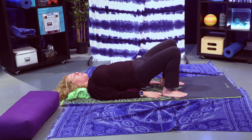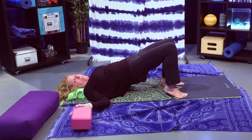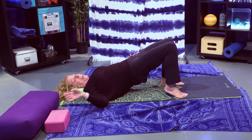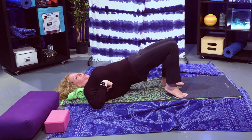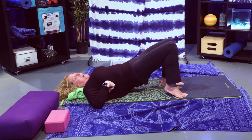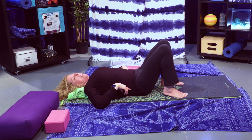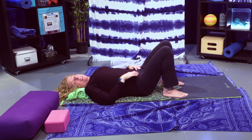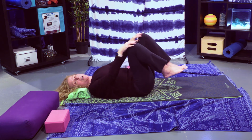Good. So we're going to push the hips up just enough so that we can remove anything that we have under the sacrum, your blanket, your block, and from the shoulders, all just slowly roll down from the upper back down to the mid back and then to the seat. And once that lower seat melts into the mat, has good contact with the mat, bring the knees in.